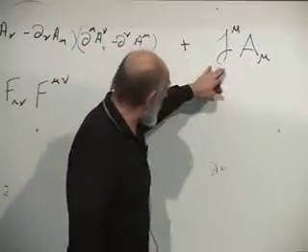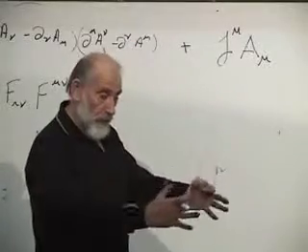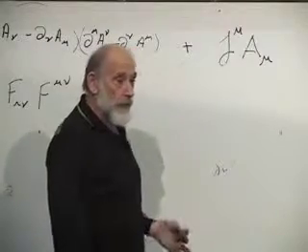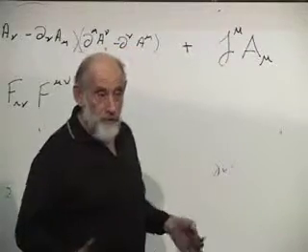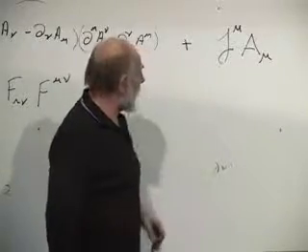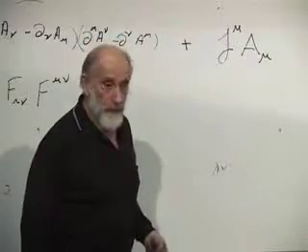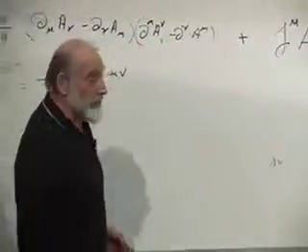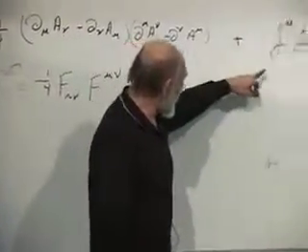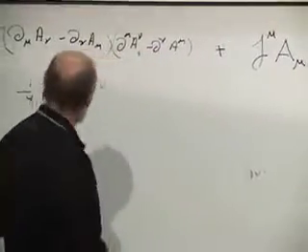So J is gauge invariant. It really is the flow of current. You can measure it. It had better not vary when you do a gauge transformation, otherwise it would be ambiguous. It's not ambiguous. So given that J is gauge invariant, is J A gauge invariant? Not obvious. In fact, obviously not, except if J satisfies some special property. So let's see if it changes when you do a gauge transformation.